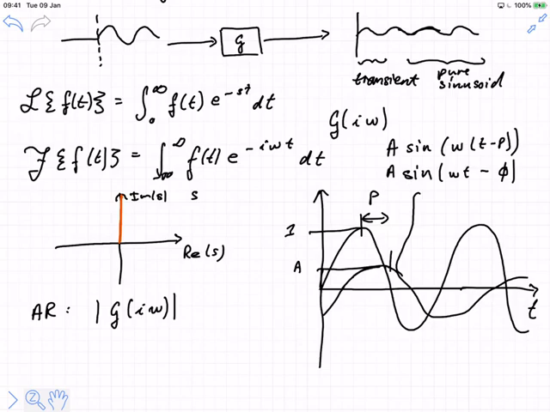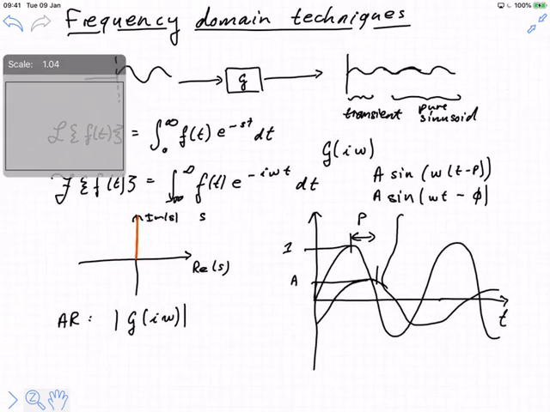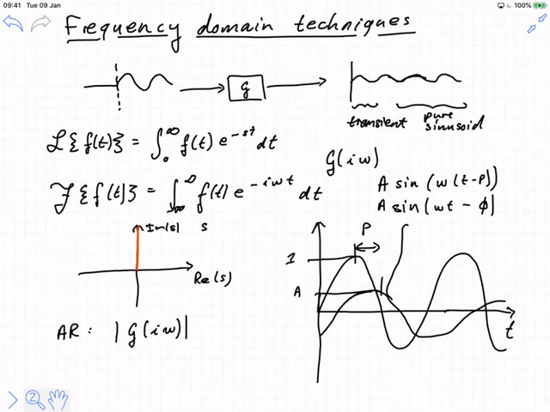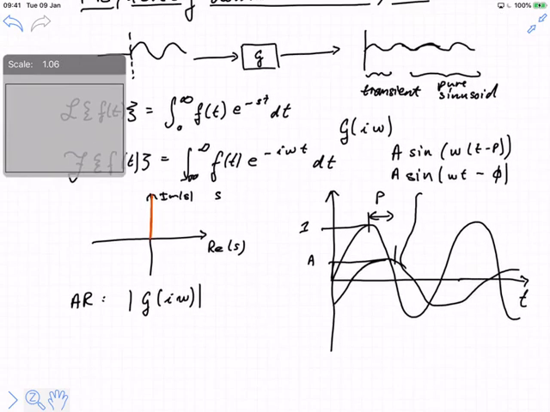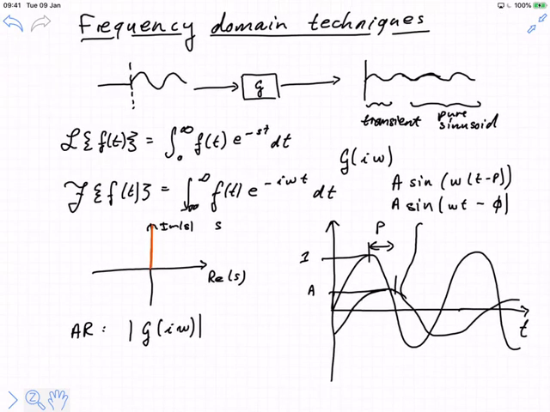Right. So that's the basics of the frequency domain. That's basically what the frequency domain is. And we're going to think about the frequency domain in these two discrete ways. We're going to think about it as an actual physical response on the one hand, but we're also going to think of it mathematically as just what I get when I do the substitution and plug in a lot of different frequency values. And you'll recall that we have a couple of, oh, I didn't actually finish this. So there's also that phase angle, which is just going to be the angle of G(iω).